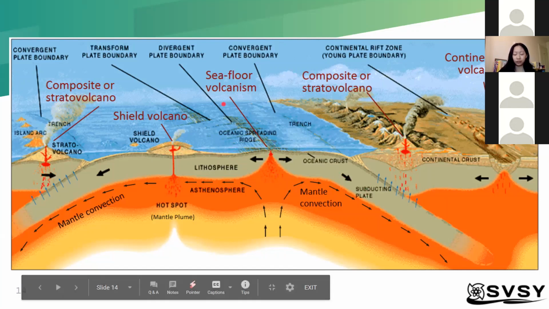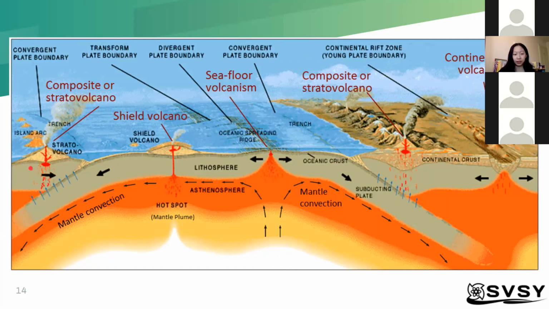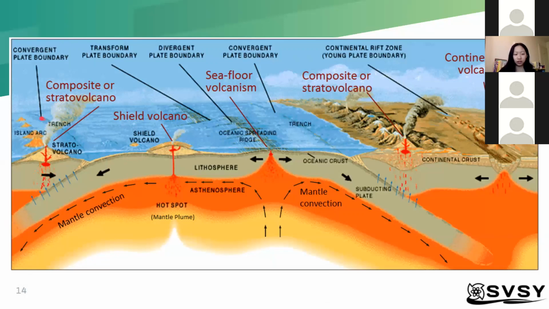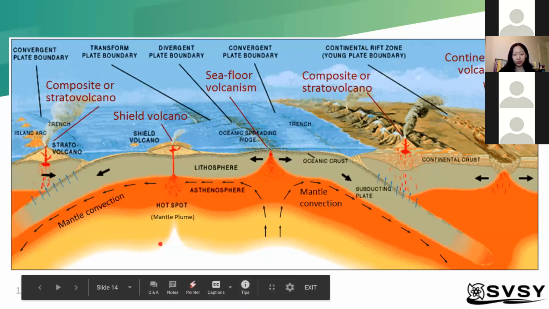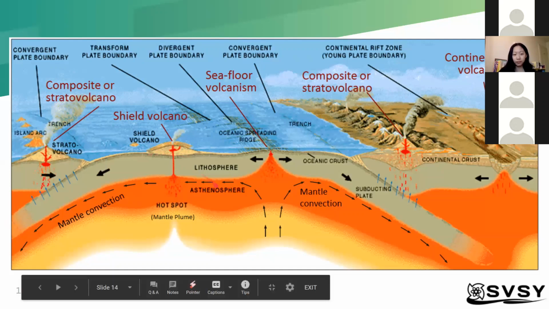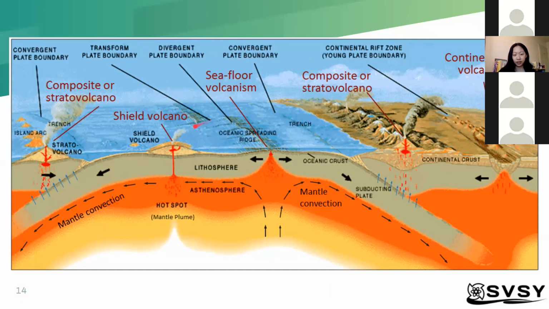And here is the mid-ocean ridge. Okay, I'll just go from left to right. Here is the subduction zone between two oceanic plates. This forms a volcano, as I said earlier, and this is called a composite or stratovolcano. Over here is a hotspot or mantle plume, an area where the mantle is heated a lot, so it comes upward. It can form a shield volcano. And here is a transform plate boundary. You can tell because the mid-ocean ridge is separated at this point, which means the plates were moved side to side.